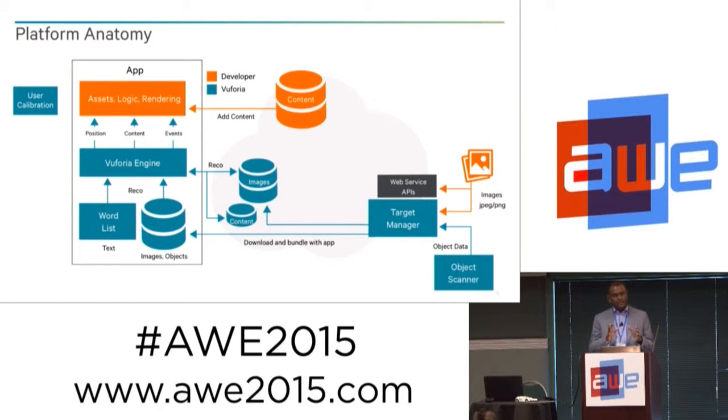Now, Vuforia itself doesn't do any kind of rendering or business logic for content. We don't handle that. That's completely in the app domain. It'll just tell you where the object is, and whether you want to do an unlock, which is no augmentations, or you want to put augmentations specifically on top of the object. That's completely in the application domain.